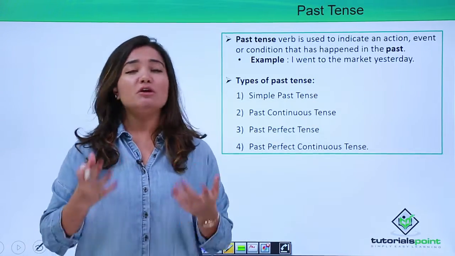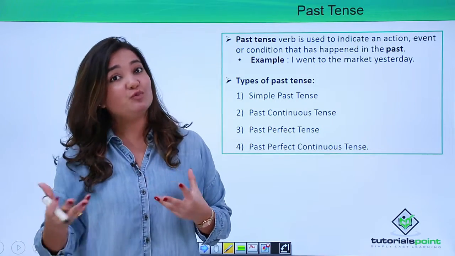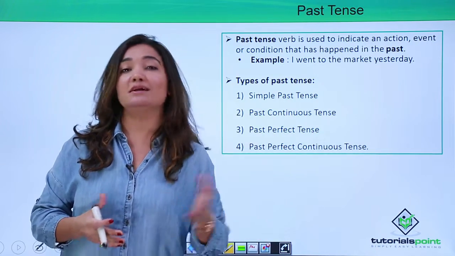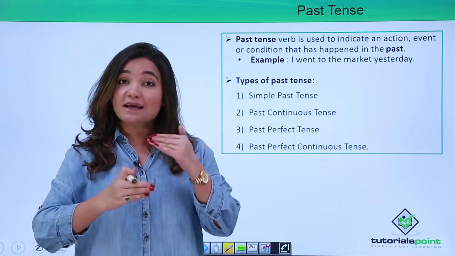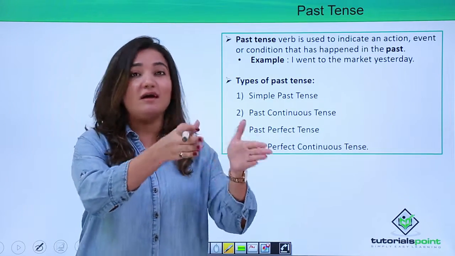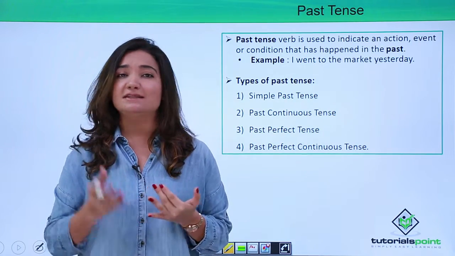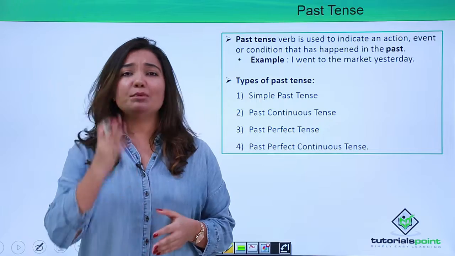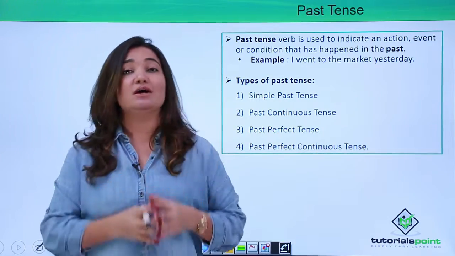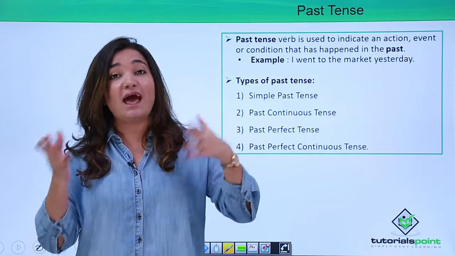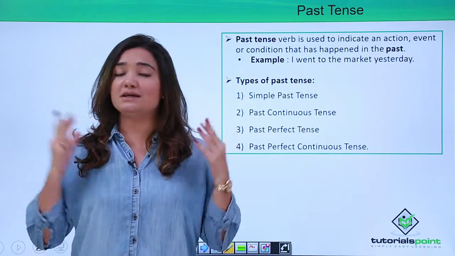Okay, so we are all aware, right? What are tenses? Tenses are nothing but those forms of verbs which have a timeline attached to them, or to be specific, those forms of verb which tell you about the time when they occurred. We studied that there are basically three types of tenses: past tense, present tense and future tense. Now past tense, the name itself suggests, is a form of a verb which will tell you about any action that happened in the past. So that is what past tense is all about.